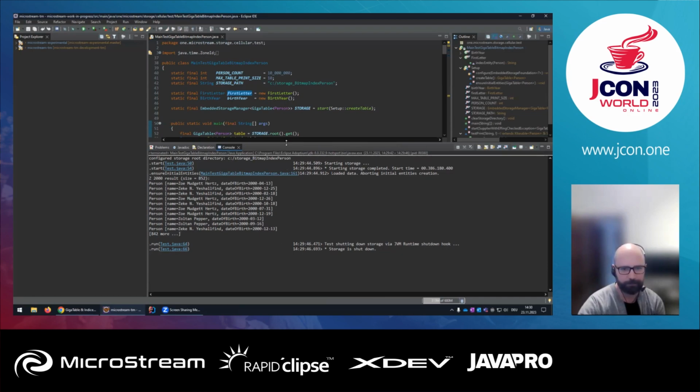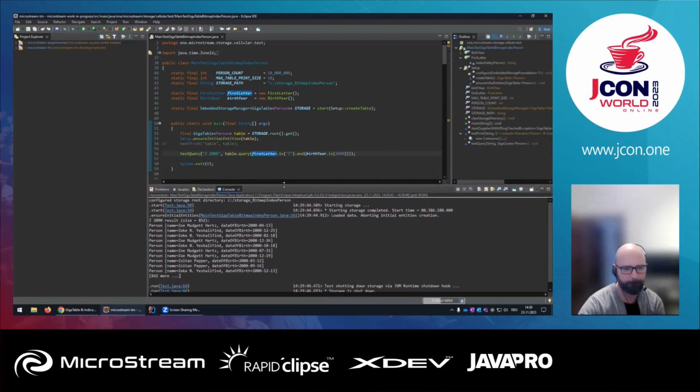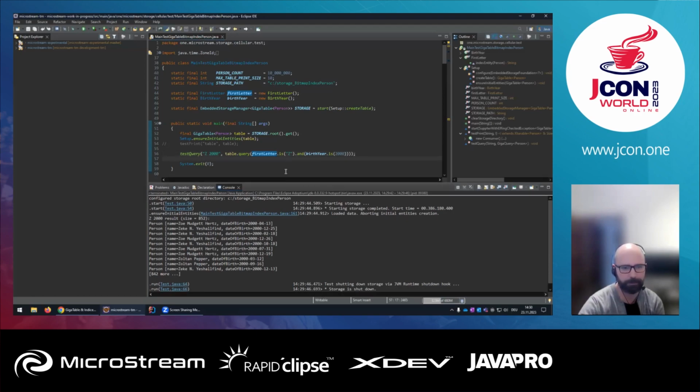So, yeah, that's how you can index your data beforehand and lazy load the stuff depending on the condition of your query. And all the lazy loading is done internally by the GigaTable. You don't have to worry about where to put the lazy references or how they should be used effectively. It's all done by the table itself.